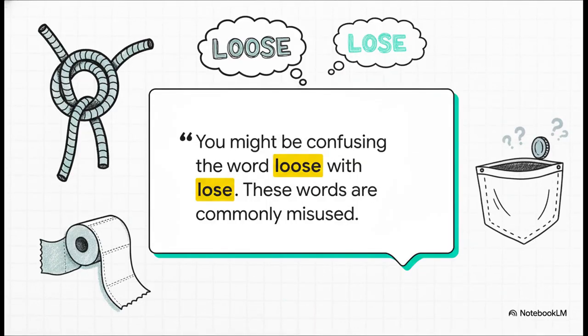And look, our source material calls this out specifically. The confusion is so real, it needs its own warning label. But here's the good news. By the time we're done here, you're going to have this down cold. You won't make that mistake again. But first things first, we've got to really understand what loose is all about on its own.